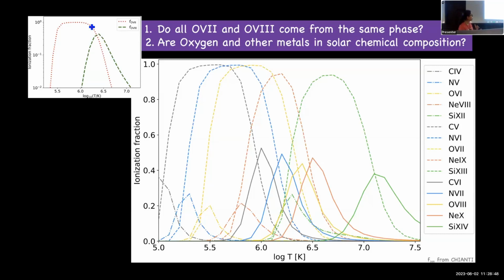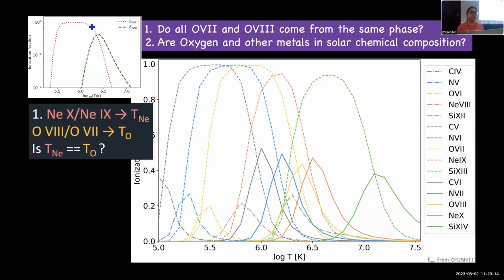And for that, we use all other metals that we can probe. For example, carbon and nitrogen on the lighter side, and also neon, magnesium, and silicon on the other side. We are primarily focusing on the helium-like and hydrogen-like ions. And for each of the metals, before doing the actual ionization modeling, we start with a model-independent analysis, where we first calculate the temperature corresponding to each metal. From the column density ratio of the hydrogen-like and helium-like ion, we can calculate the temperature corresponding to each individual metal and see if they are consistent with each other.